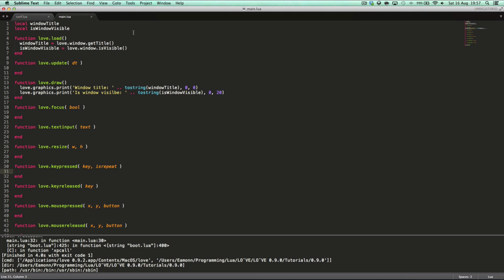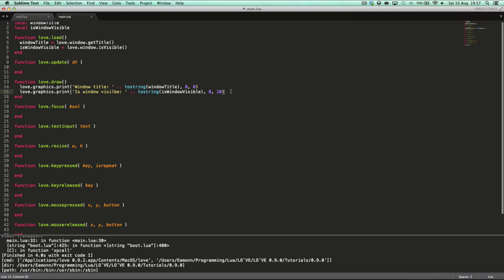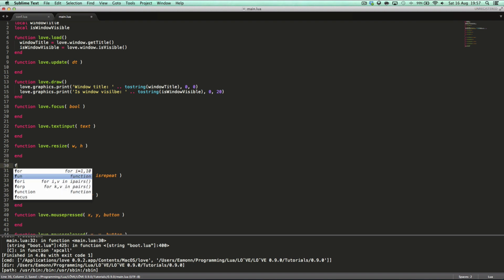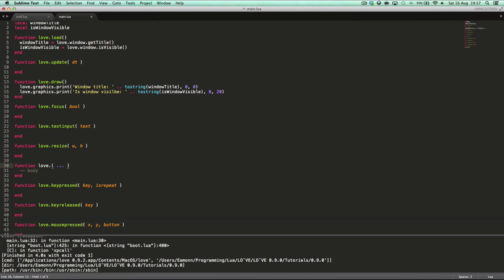Well, I had to do a bit of research on this, and in 0.9.0 this worked for me, but apparently love.visible doesn't work in later versions. It's a callback function. That's what it is. It's a callback function that you can write here. So let's put it under love.resize. function love.visible, and it's a callback function called whenever the window is minimized or whenever it's lost focus.